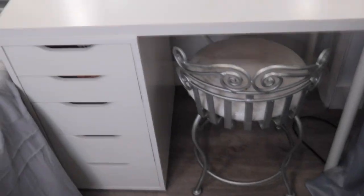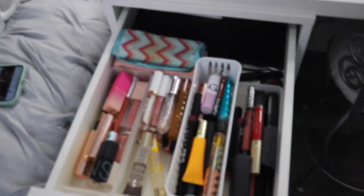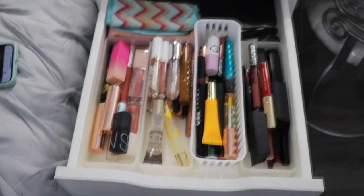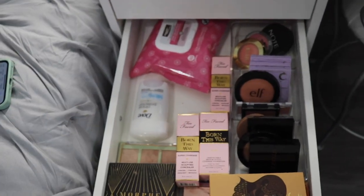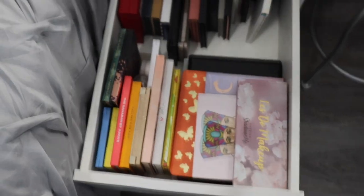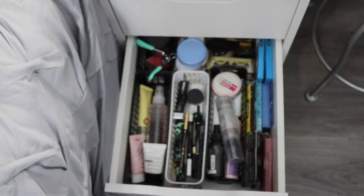This is how it's looking. Of course, let me show you guys the inside. This is how the inside is looking, nice and organized. Come on. And focus. And there we go. I knew there was something wrong with this camera. Then we have in here, I kept my deodorant in there because let's be real, I wanna have it handy. Then we have all of my eyeshadow palettes. I did kind of show you guys a glimpse of what I did have. And then we have setting spray, lashes, primers, mascaras. You guys get the gist.